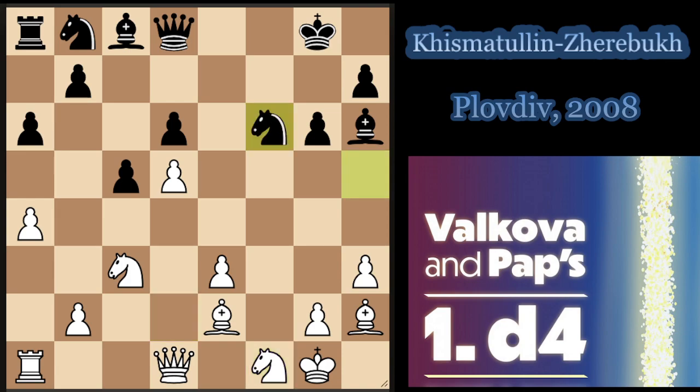So now black went back to knight f6. And again, if we are slow here, and we try to somehow activate the rook or bring the queen out, or whatever other developing move we want to make, then we will give the time for black to make moves like queen e7, knight e7, knight e5. So basically, if black makes these 3 moves, black is already better, because of this very strong outpost on e5 for the knight. So white has to be really fast, and he was.